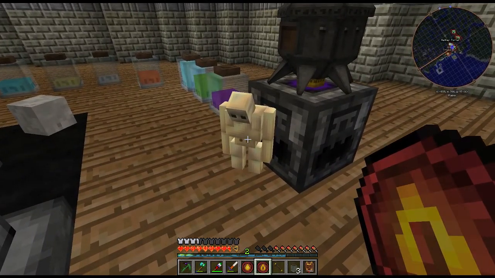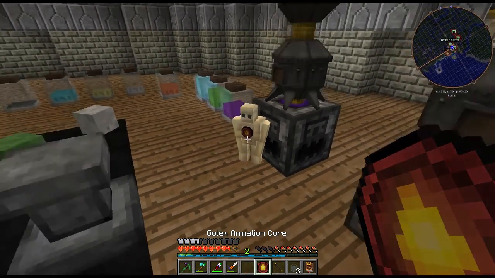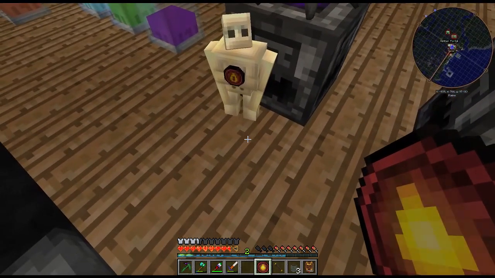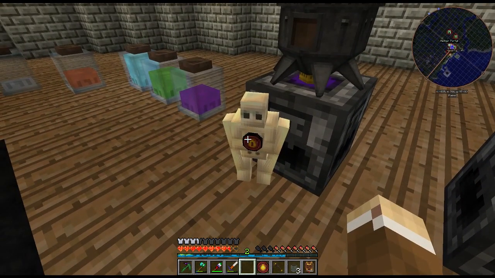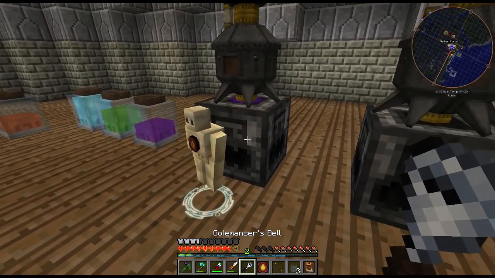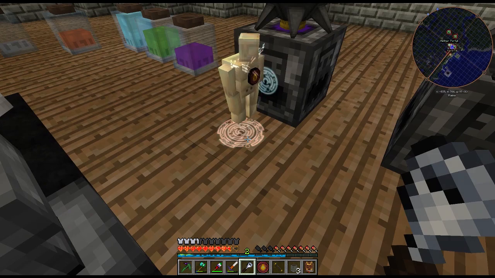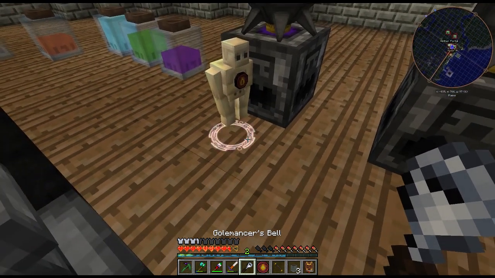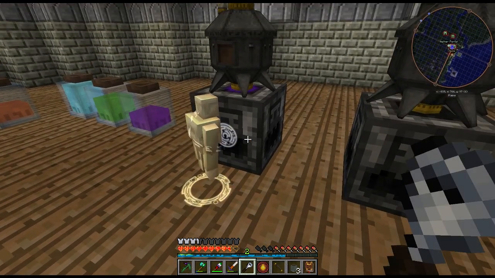Now when we put this guy on, he has a little jar in his hand. Or maybe not. I mean, he's supposed to, but you can't really see it that well. So what's up, buddy? Now what we should be able to do is hit him with the Golemancer's Bell. There we go. And then right-click on the thing you want him to work on. Hey, move, buddy. There you go.